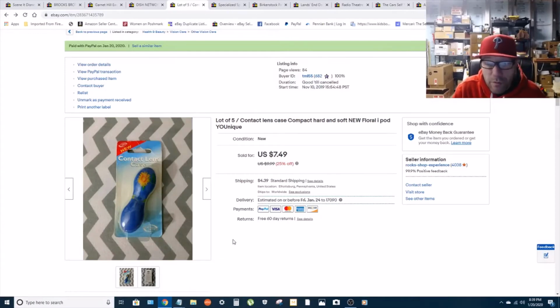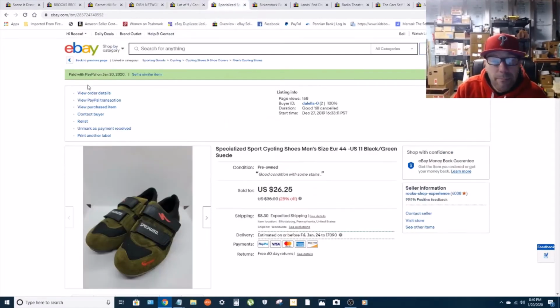I still have a drawer full, so I believe I definitely made my money back off of them, and they'll probably continue to sell, which is like every couple months I sell them in lots of 5. I probably should make another lot just to give me a better chance of selling them. Make a lot of 10 or a lot of 20 just to kind of get rid of them. But they're light. They're only taking up one drawer right behind me. So, you know, it's not that big of a deal.